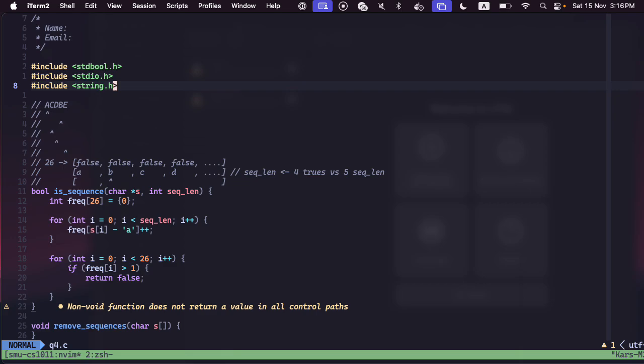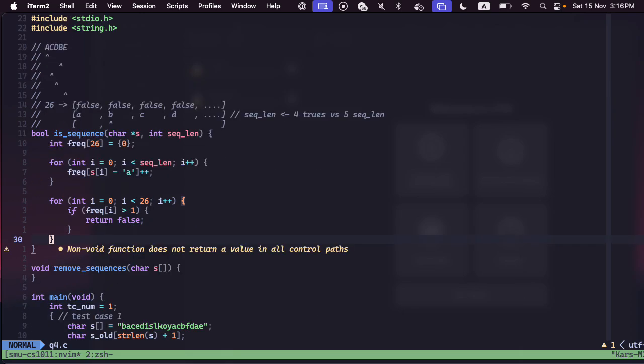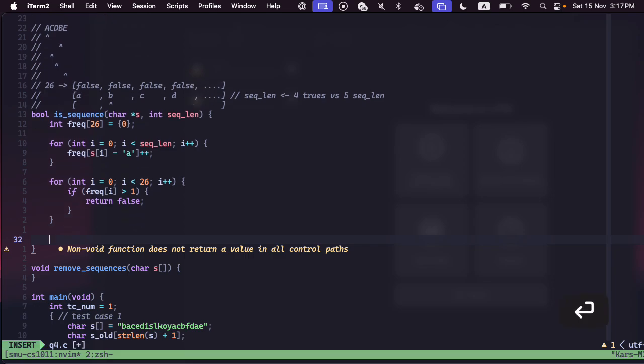Why is it more than 1? Because I would expect the sequence to only have every character once. It shouldn't be 2 times. A, B, C, D is not valid, so I only want to look for A, B, C, D. So more than 1. But of course, can it be 0? Yes, it can, because if it's A, B, C, D, E, F, G onwards is all 0. So that's why I'm checking for more than 1. This is to check whether it is valid, checking that there's no repeat. If it's 1, it will not return false.